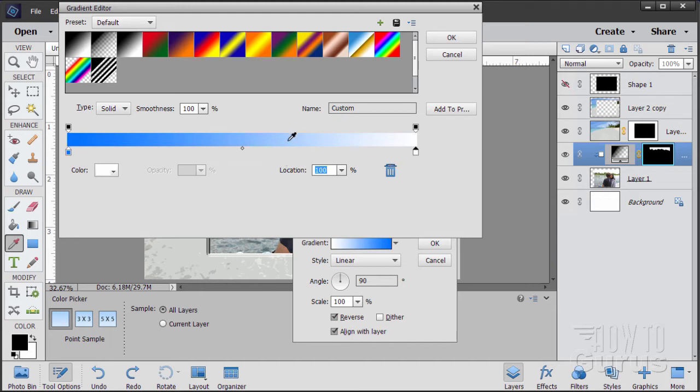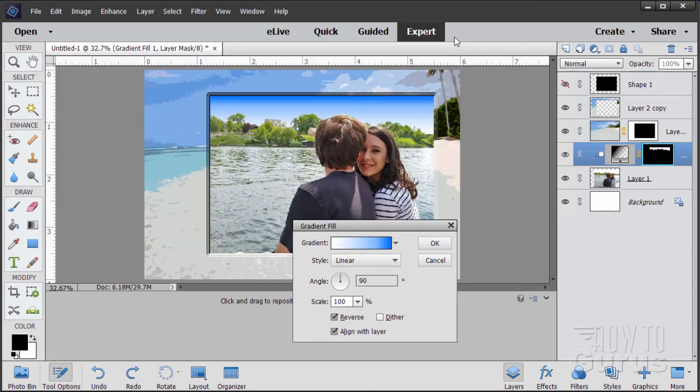Now I want to have the blue kind of stopping over here, not going all the way to this side. So I'll grab this middle little diamond, come right on that. When you see that word pop up, color midpoint, just pull it to the left a ways, maybe about location 25. I'll just type this in, 25. Choose OK. Think of this as a little shorter gradient up in there. It'll still be too bright. We can adjust that easily using our opacity setting.